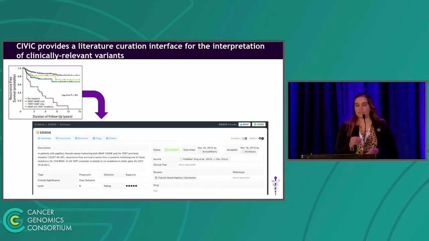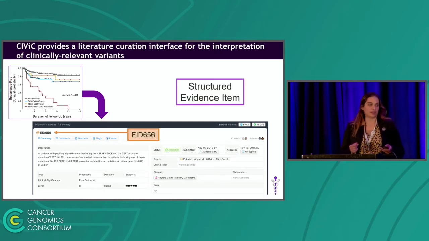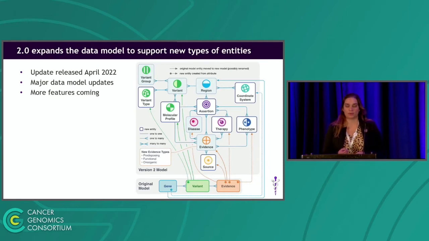And so it stores these words in a very structured manner, and then it's easily searchable for anybody that comes to the website. And we call these structured evidence pieces evidence items, and they're all associated with the peer-reviewed published literature. So this does not include PHI that Dr. Klein was talking about. But this is still a really important part of this process.